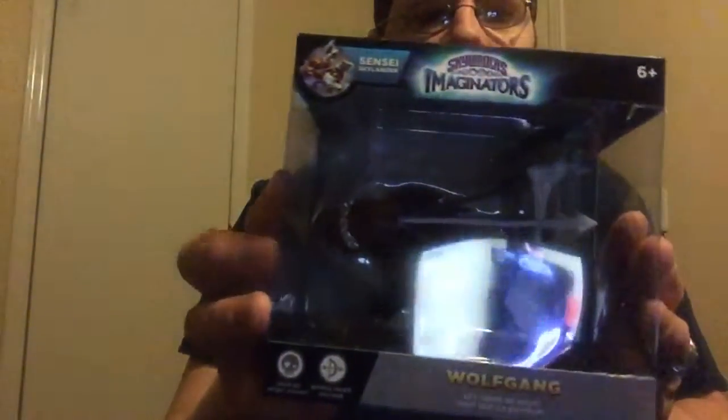Here he is, Wolfgang. Here's his artwork on top. Here's the side. Here's the other side. Here's the bottom. Here's his catchphrase, let there be rock. He's a bow slinger.